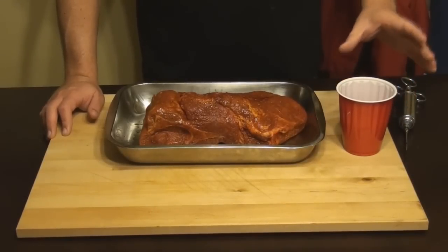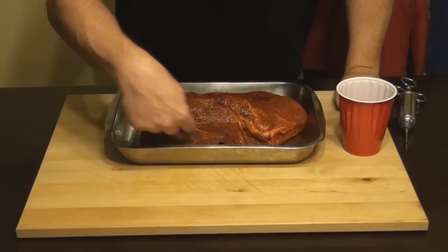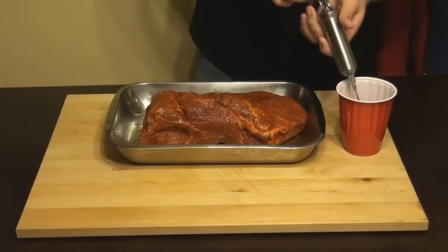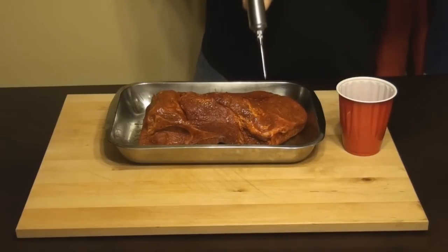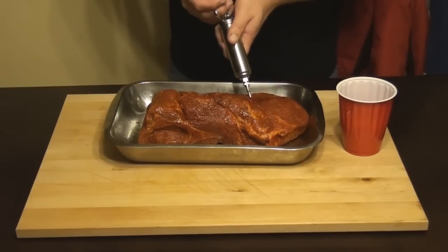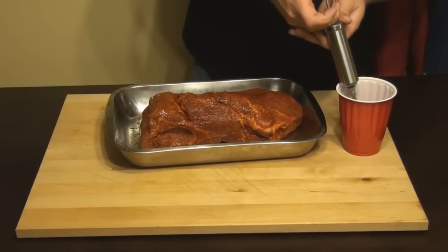I have about a cup of root beer here and I'm using Barq's root beer today. You can see there's a bone right in here that we're going to want to avoid a little bit. We're going to inject up here, and then all of this area should be fine to inject into. You'll see some spill out here as I go, but don't worry about that — it's alright. See how that plumps up. We're going to get some of it back into the pan but a lot of it's going to stay right where we want it to.